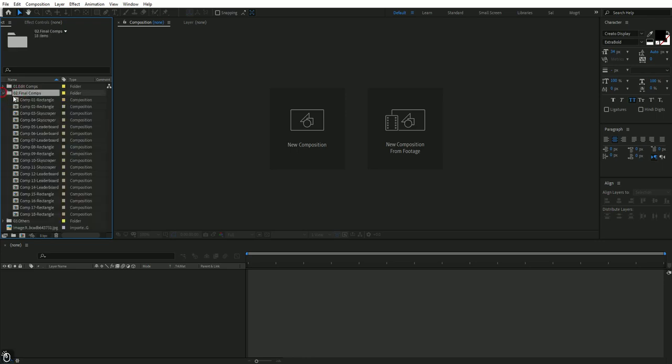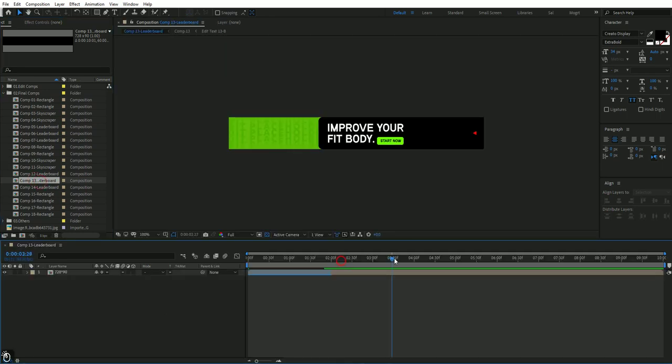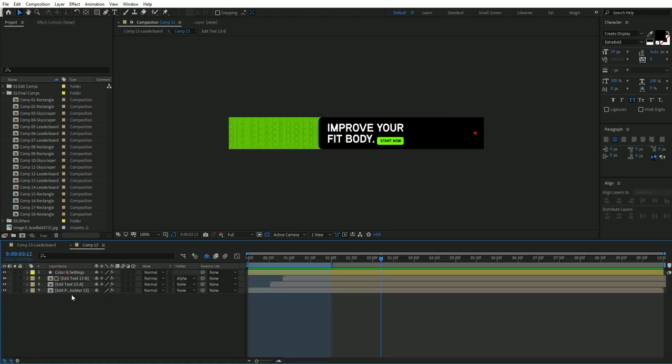First, open the Final Comps folder. You can see the compositions here with categories, and you can also see the size of the composition that you want to use. You can choose one of them. For example, I choose this one. Then you can open it. Here you see three compositions, two text compositions and one placeholder composition.